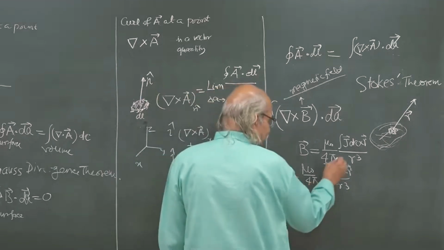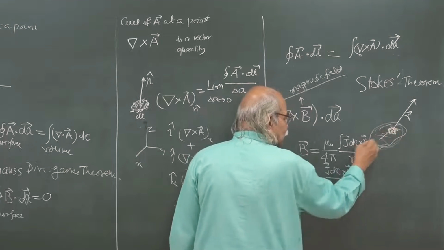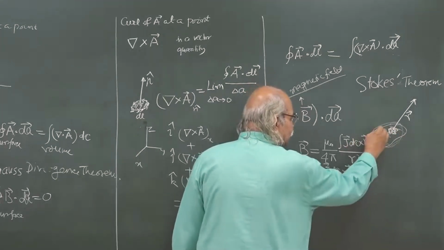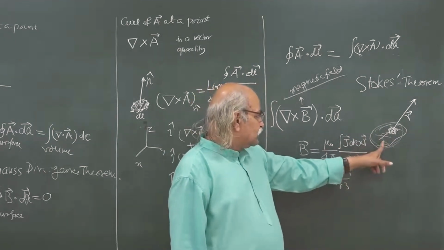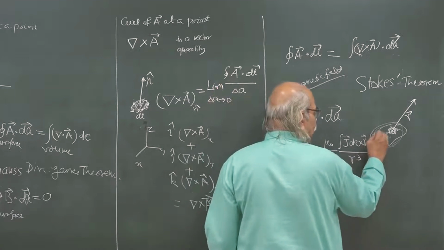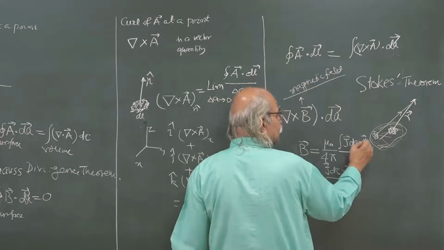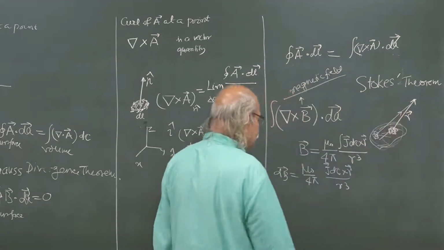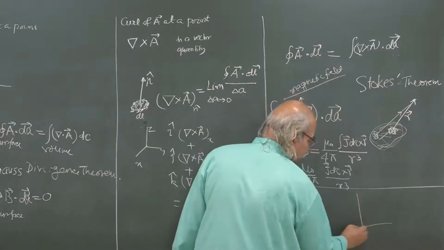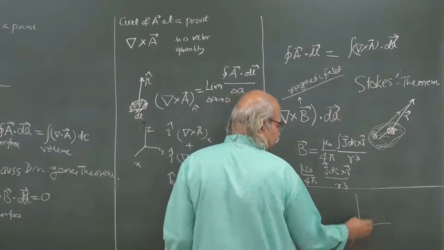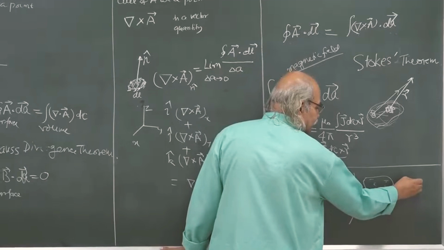So, this integration is on this volume. You take this d tau here, you take this d tau here, you take this d tau here. This r will keep changing, because if you take the d tau here, then your r vector will be this. So, as you change your d tau, this r vector will keep on changing, and we had this nomenclature. We said that okay, let us have the origin and our frame fixed, and then there is a current distribution. Your current is here and the field point is here.